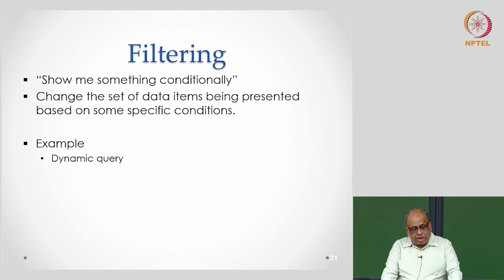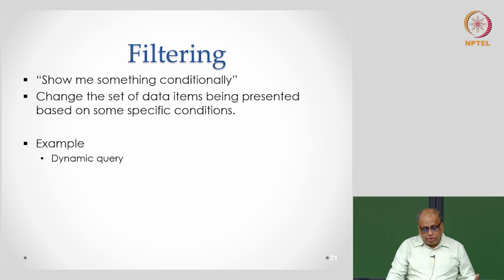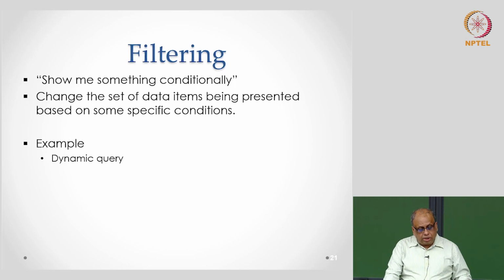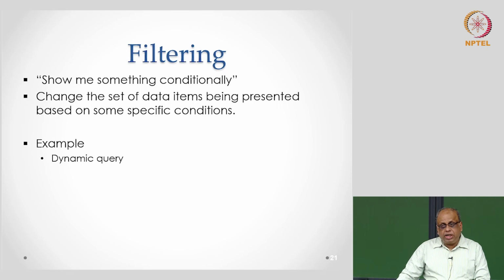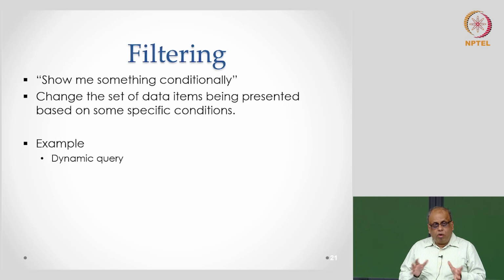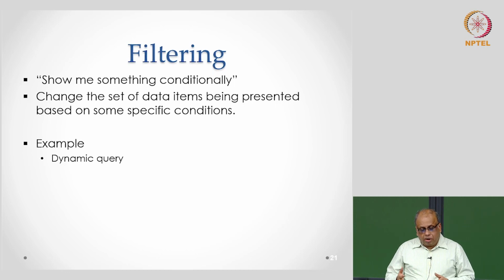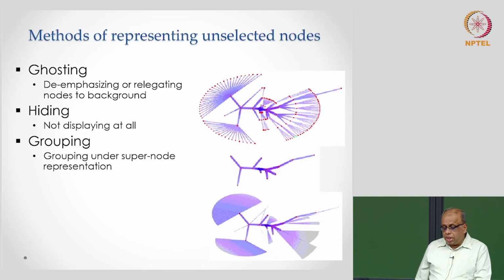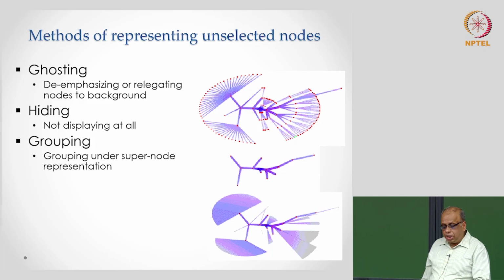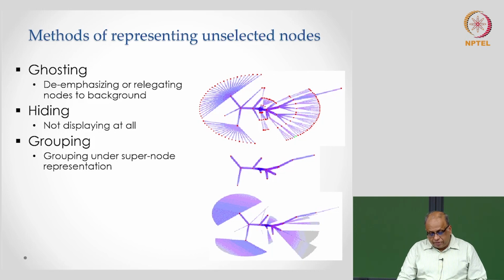The other interaction you can have is filtering. So in filtering, you change the set of data items so that you focus only on the type of data that you are interested in. So for example, given a graph structure, you can say only show me nodes of people in India. Okay, so then the whole large graph structure can be filtered to a smaller region. Okay. So suppose you have a graph structure and then you try to filter out some nodes, okay? And so how do you represent the graph after that?